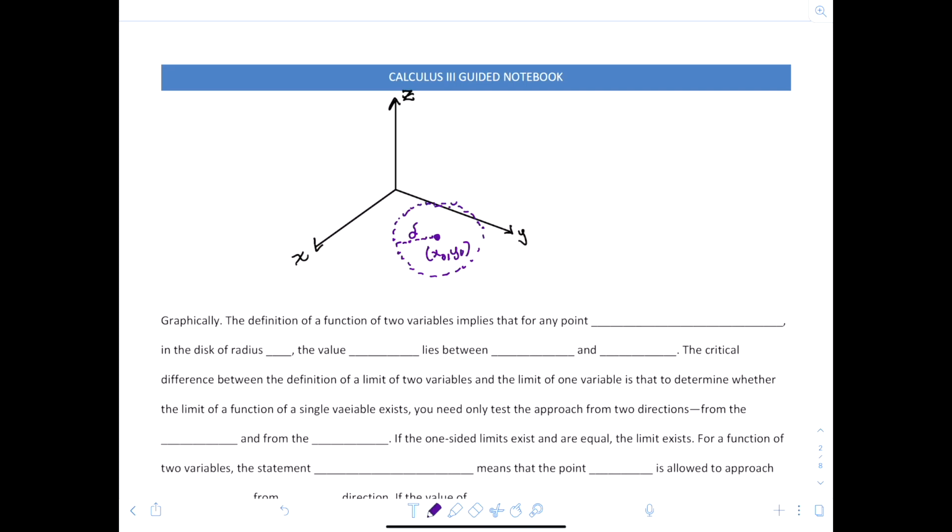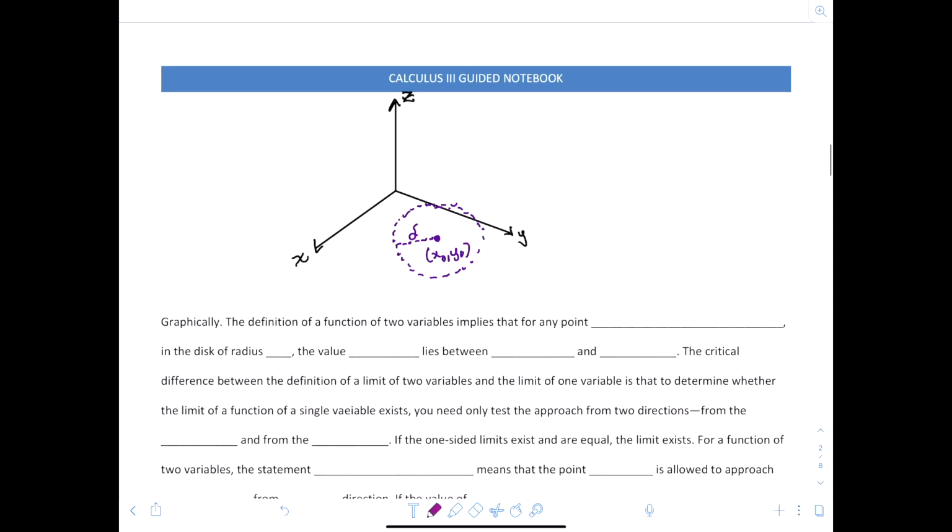All right, and so now you've got that open disk, and basically any point x and y that's in there has to be somewhere within that distance of the radius, right? So if you just notice that any point x and y, as long as it's on the interior of the disk, will fit that requirement, right? So you'd have just some x, y.